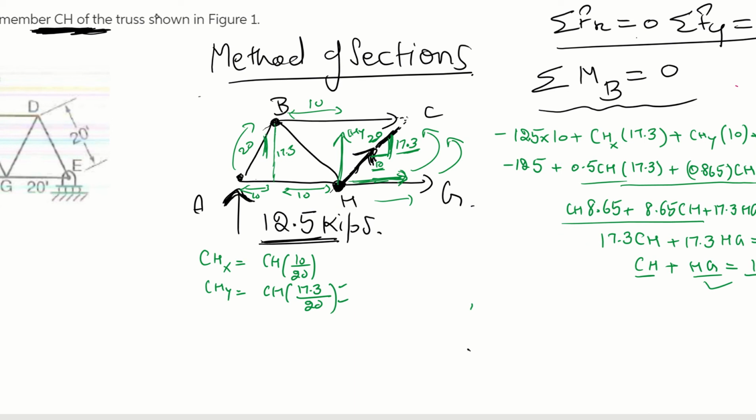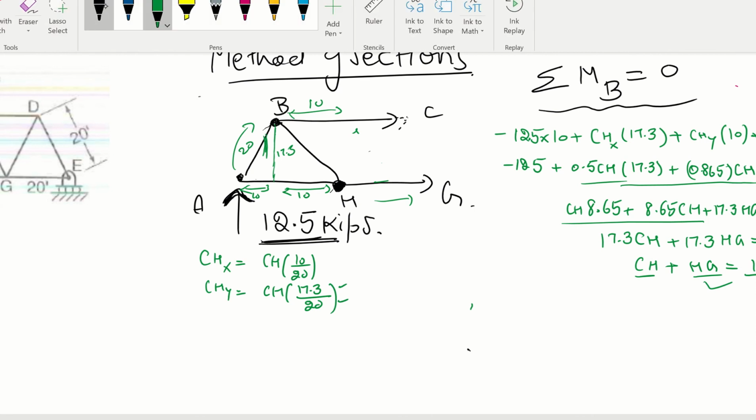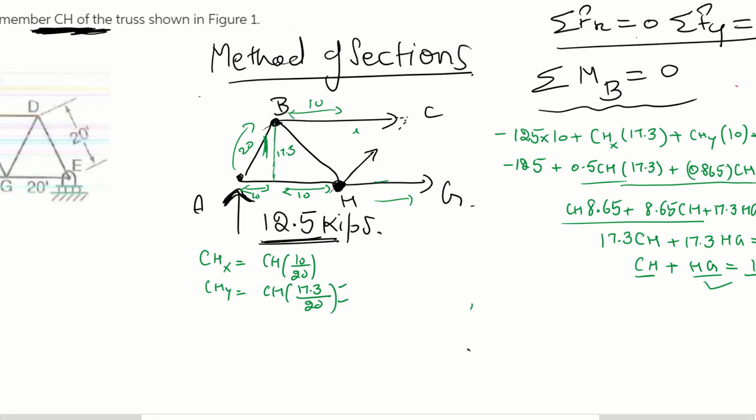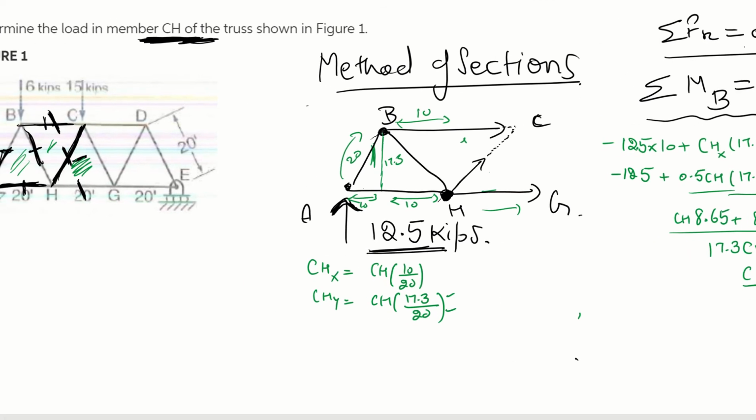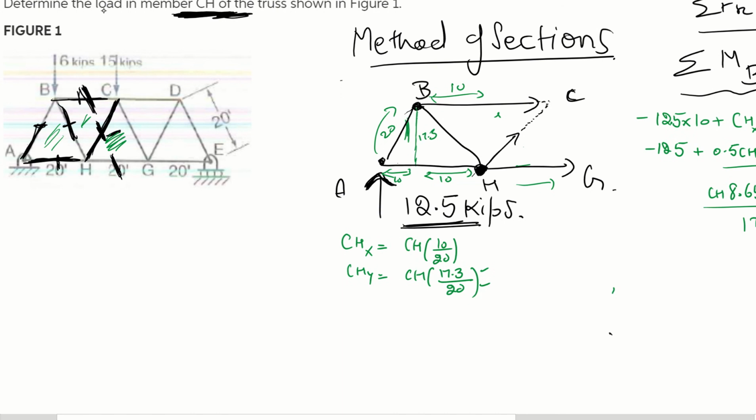So I'm going to erase everything here and redraw it so that there is not much of a hodgepodge. So this is CH. And now if I draw a dotted line, and this point is C. I've cut it from this point, before the point C. If I'm taking the section left of the point C, this is the section which I have considered.